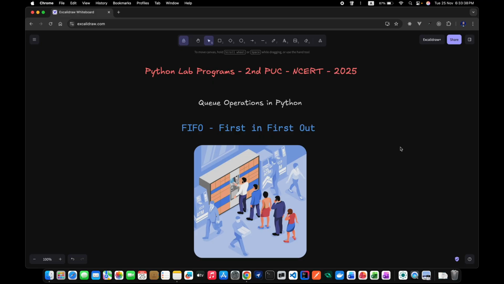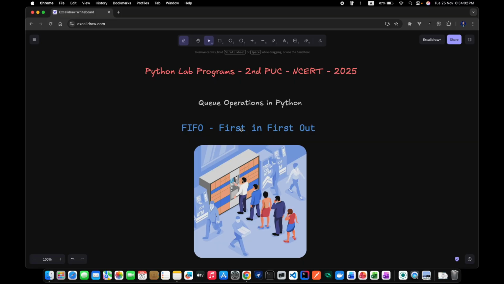So this program clearly shows how we can use queues as we have queues in real life. On the screen you can see one image where we have an ATM and people standing in the queue. Why is a queue called first in first out? The person in the white shirt has entered the queue first, and he will take the money and leave the queue first.